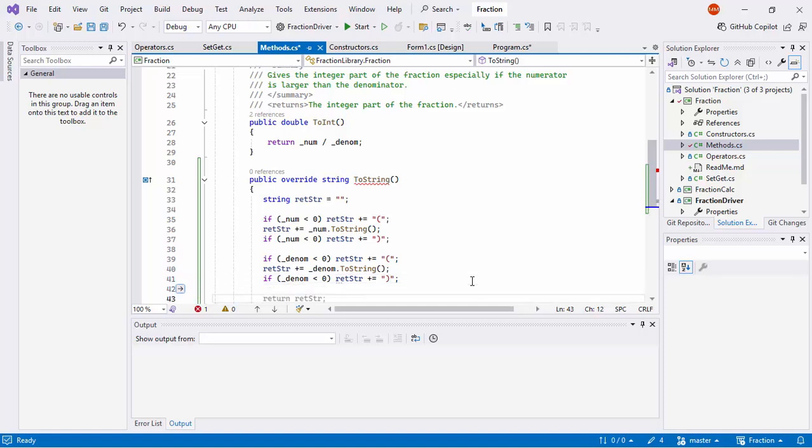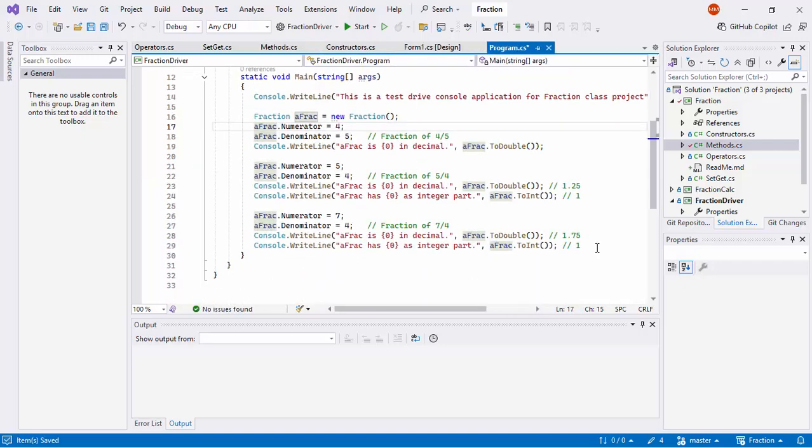We return string. Then we run the driver program. Console write line. Why not we print the last value of a frac here? A frac dot ToString.